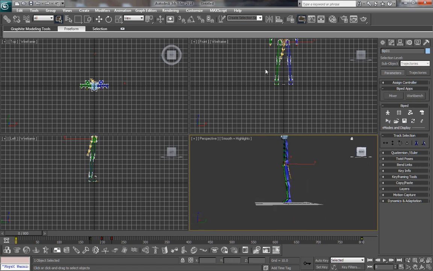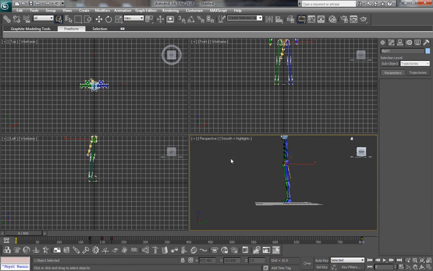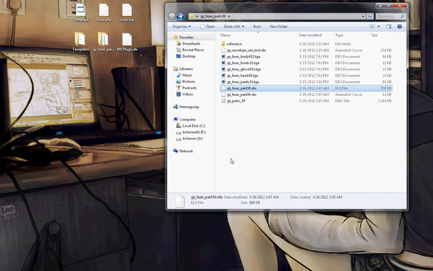Anyways, that concludes this tutorial today, and I'll try to get some more out there once I figure out some other stuff and maybe get some animations done. The only thing that we didn't do is animations and soft bodies and smooth groups, I guess, besides the biped and the physique. But that should be it.